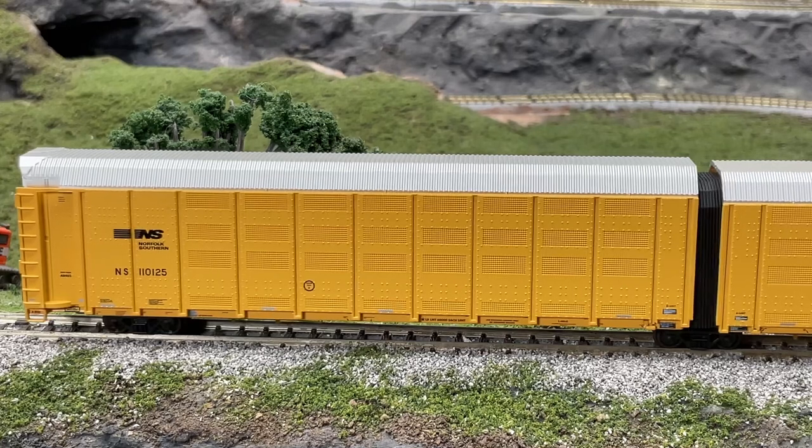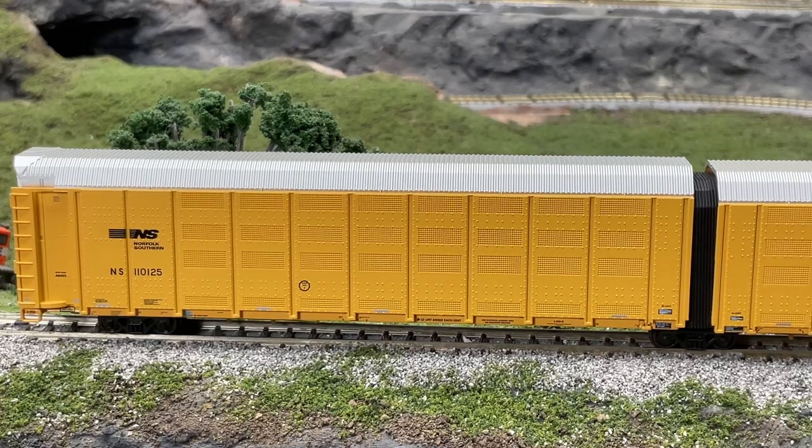As we move down here, keep a lookout for all of the decal work on this. Everything's legible, nicely put together. This is the NS unit. My TTX ones look just as good. Also, the sun-faded TTX models really nail the color, and I hope you saw that in the beginning when I was running these on the layout. They do really look nice.